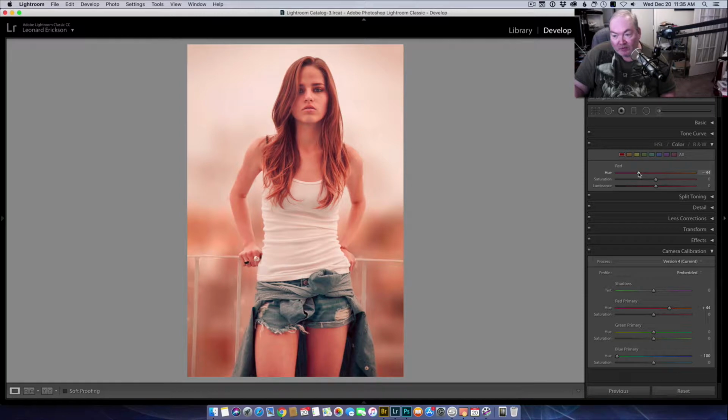Now, if you can't see what you're doing, just go ahead and shove the saturation all the way to 100 while you're working. This way you can see what hue you're working with and how your adjustment is working. So I'm looking here, making adjustments. I don't want it to be too strong, and I'm thinking negative 40. That's a pretty good look.